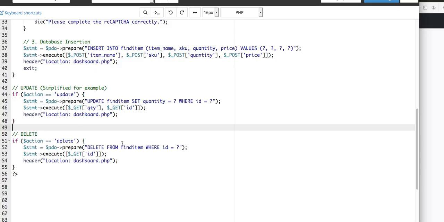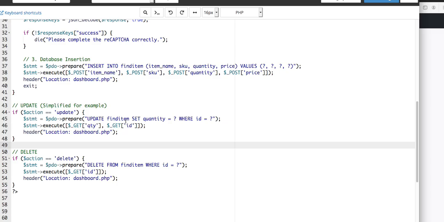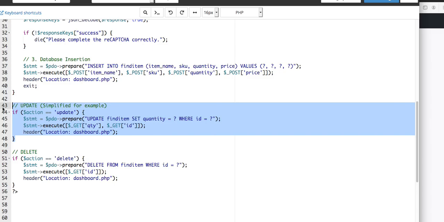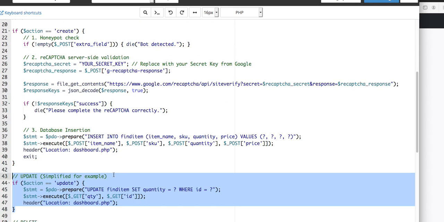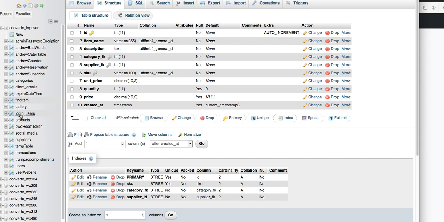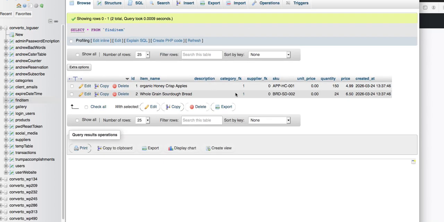Anyway, when we update, that's the edit. When you do edit like this, that's going to do this part. But we're not going to do any of that stuff yet, right? This one does the find. All of this here, the find item table, is this table. Where are we? This table right here. This has some information, but I want to make sure it works.